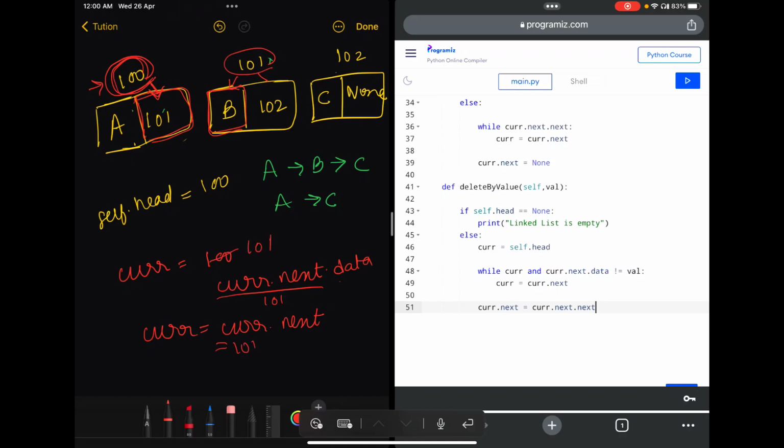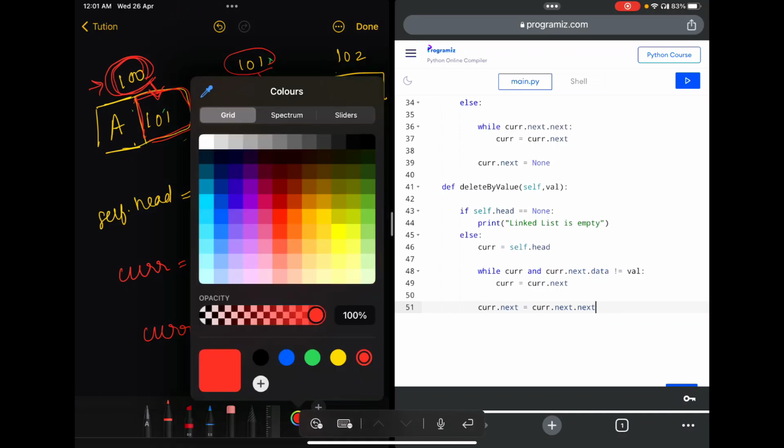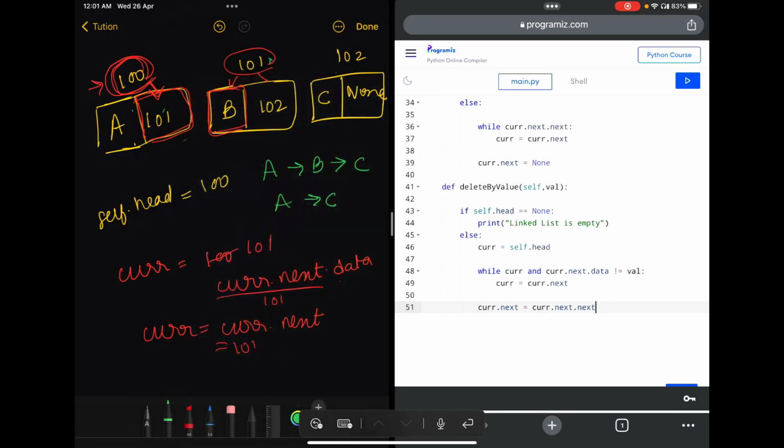So now my pointer is pointing to this node, right? Now again I'm still inside the while loop. I'll go and check the conditions. While cur, yes, cur is there, right? Cur value is 101, so I'm still inside.